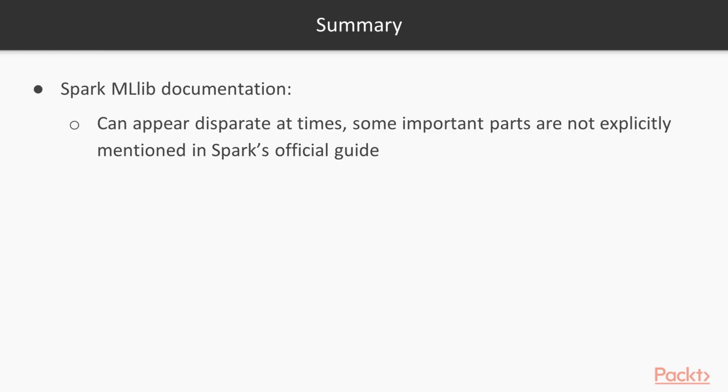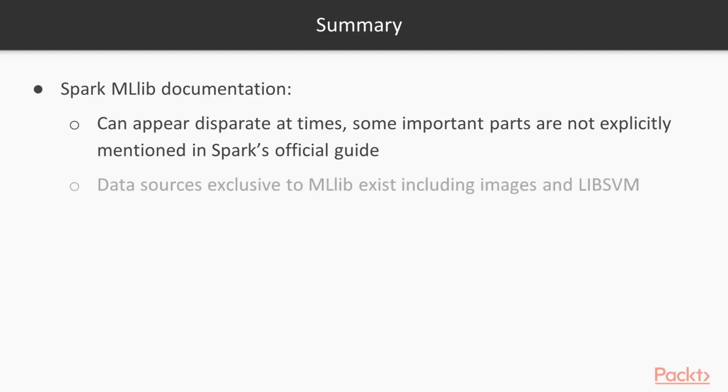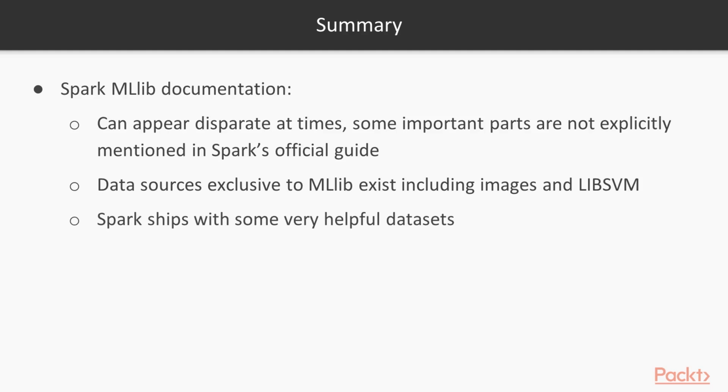So I got to show you a little bit about pretty important parts of Spark and its internal functionality regarding the machine learning library that were not specifically included in official guides. So vectors and matrices are examples of this. The libsvm and image format are other examples. And of course, I got to show you a little bit about data that Spark ships with, which is used but not explicitly mentioned anywhere. So I thought it would be nice for you to be aware of this if you ever want to just play around, between quotes.